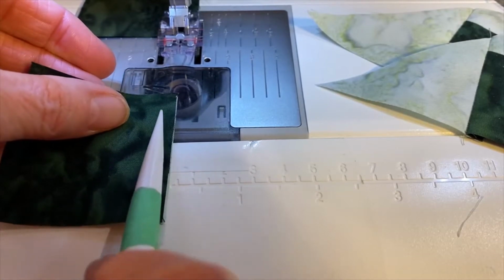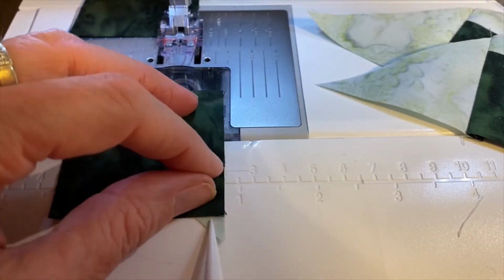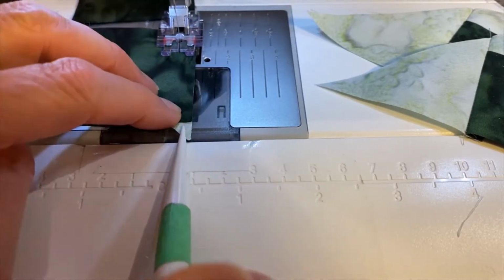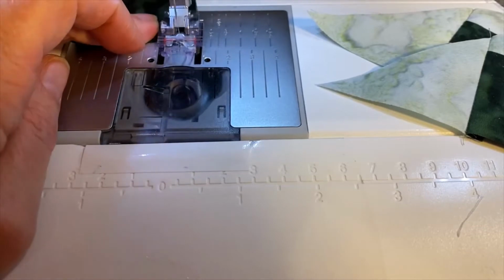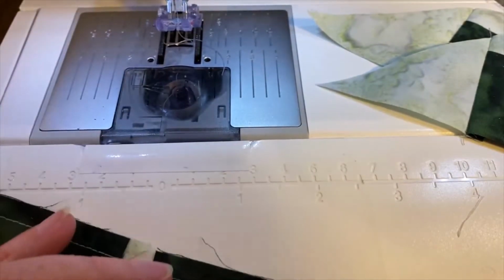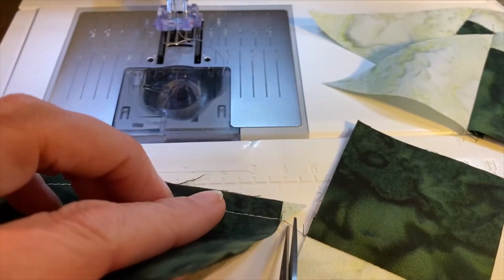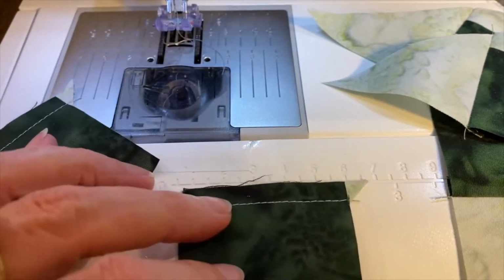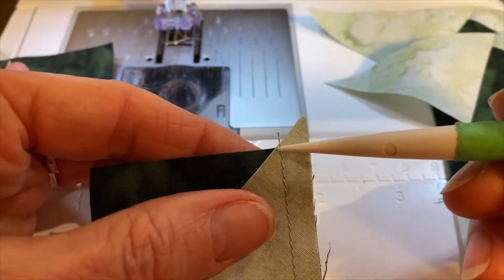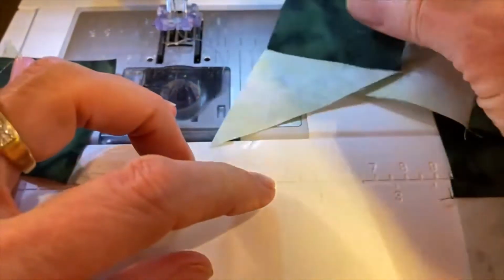So I'm lining up the top square corners there, and even this one's not quite enough, so I'm going to just pull it just a little bit. All right, and slide it out. And I'm going to press my seam toward the green. And I'm going to cut this one out right here, because this is the one that is a little bit short. I don't know if you can see here, but where my seam line went through, there's not that much of a space there. So I'm just going to set this one aside because I think it's a good demo one.